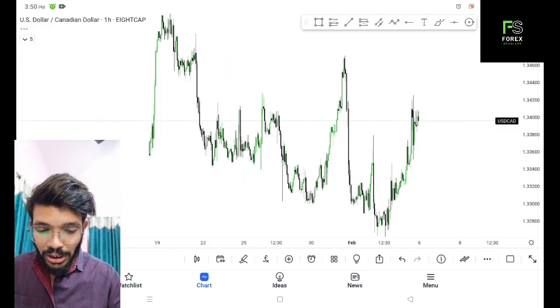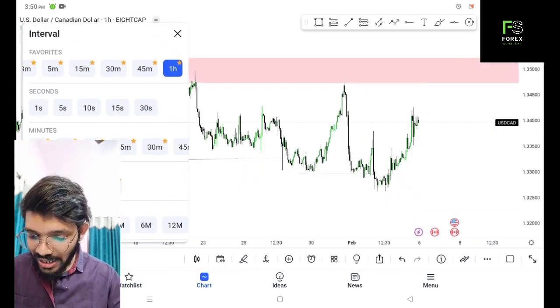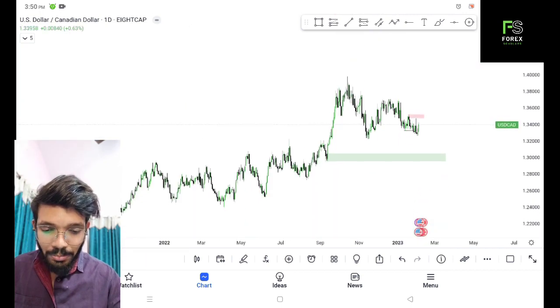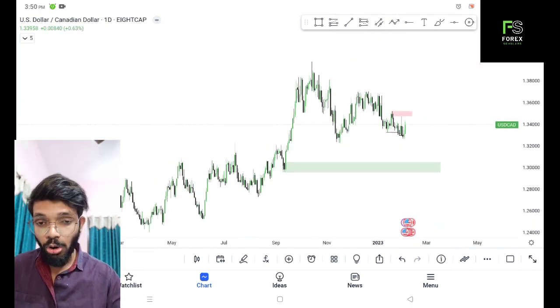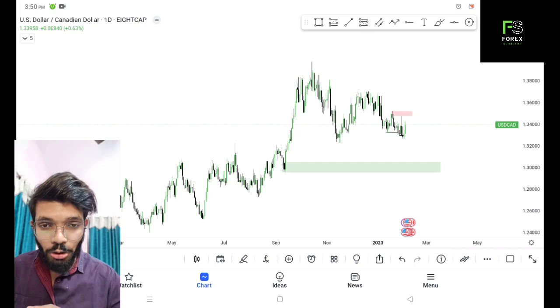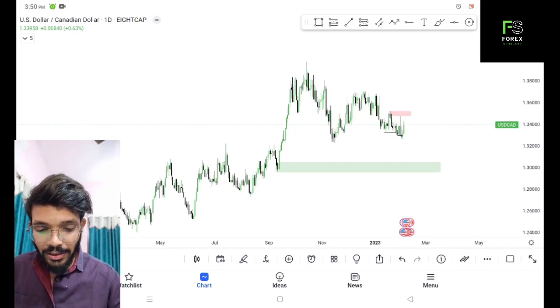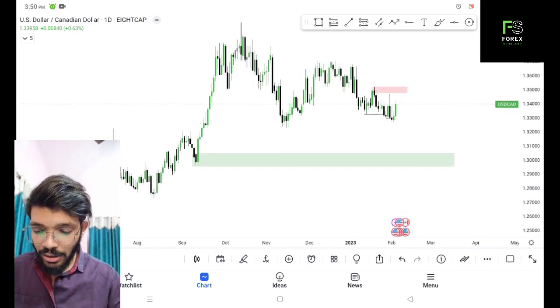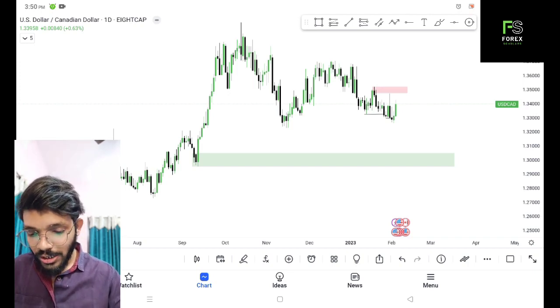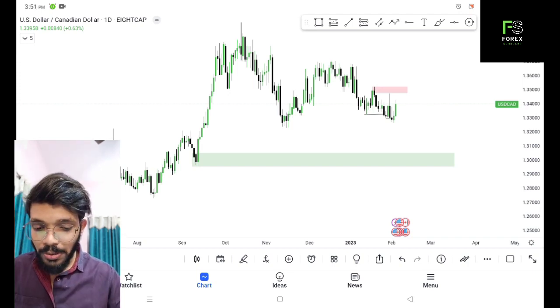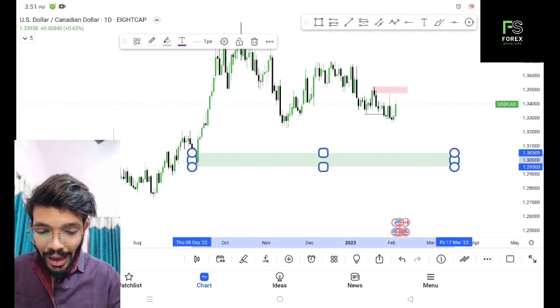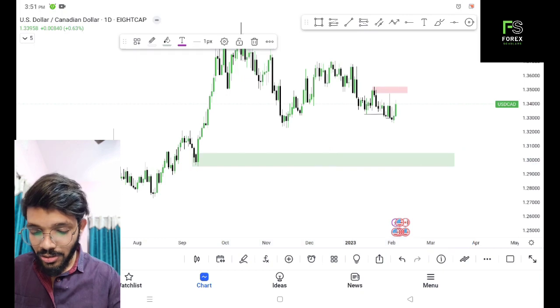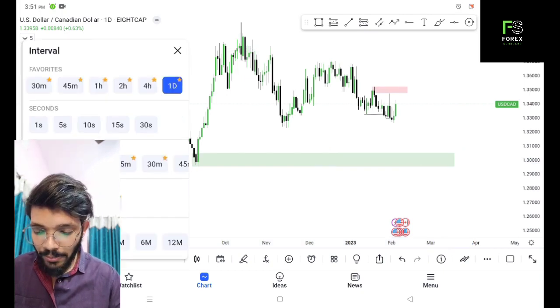Now if we take a look at USD CAD, USD CAD is a very simple game. On a 1 day time frame, it has to travel a long way on the downside. We just cannot long it yet, and there is no evidence that we can long USD CAD and that it has started turning bullish. USD CAD cannot be longed at this position. We have to wait a bit more, at least until it comes to this OB, and then we can see what can happen from there on.